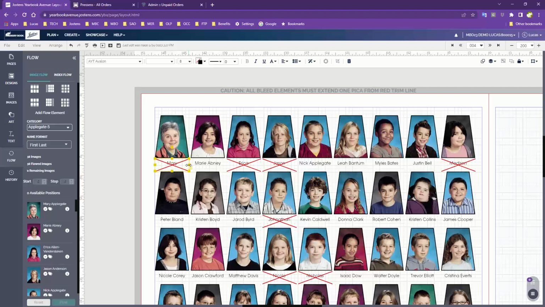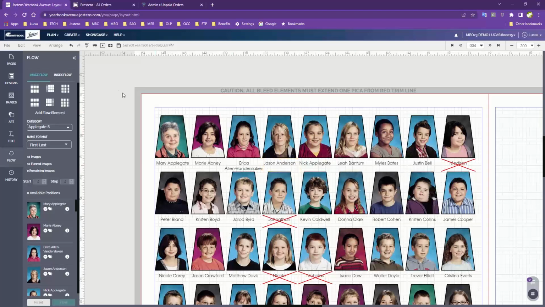So with the names, a couple different ways that you could fix the boxes here. You could either make it a little bit wider, or if you wanted to bring it down a little bit deeper. And sometimes you may have to do both. But once you have the box large enough and the X goes away, then you fix the red X in the text box. And you'll just save when you're done.